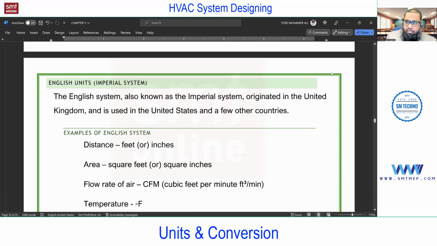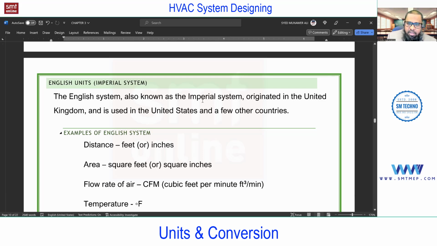From a practical point of view, not in design but in practice, we used to call feet. Feet is very commonly used, even in construction, where we say 10 feet is the bottom slab, or the height of the door is 7 feet, or the width of the door is 3 feet. Commonly used. We are not considering it a standard, but still it is used in actual practice. So it's not possible to go for strictly SI, because we have one more problem using strictly SI.